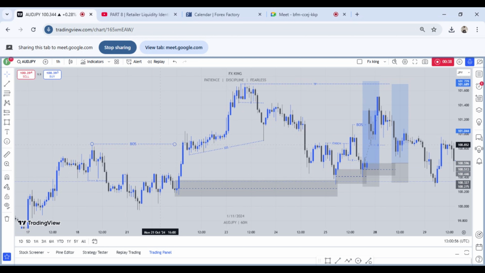This is one of the key components of your trading with SMC: you need to take care of marking these valid breaks of structure. Otherwise you'll be seeing change of character everywhere in the market. This is the only thing that differentiates you from a normal SMC trader, the way you mark your breaks of structure.